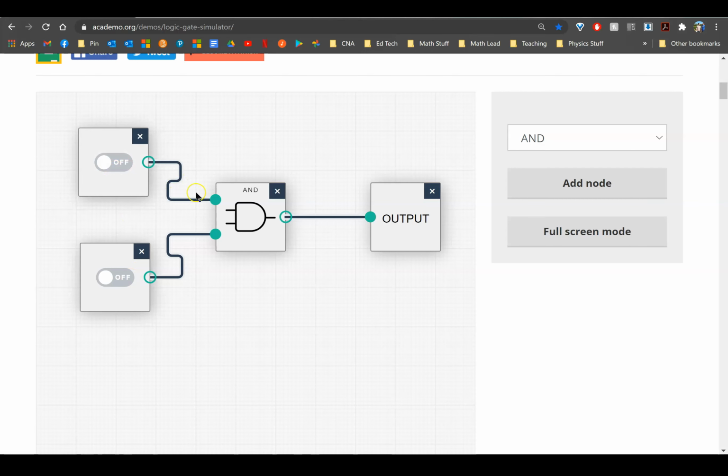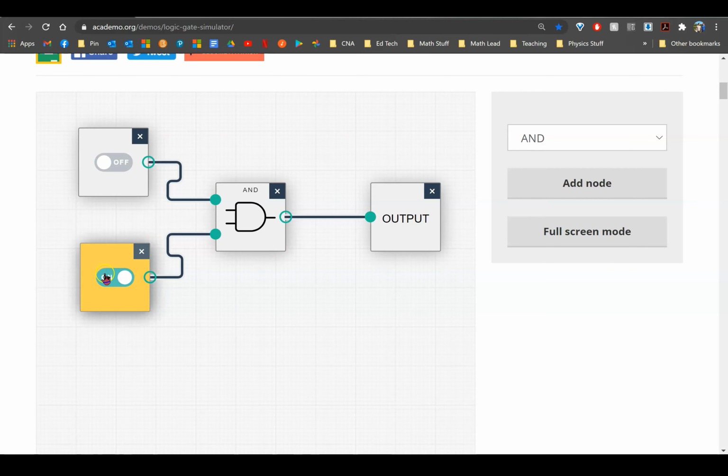So what it does is that when both of them are true, so right now they're both off, which means they're both false. If both of these are true, then the output will light up. So if this one is true, we can call it 1, we can call it on, and this one is true, you can see that the final output is going to be on. So this logic gate only lets us put output from it if both things are true. If this is a 1 and a 1, it gives a 1. If this is true and true, this gives a true. If this is yes and yes, this gives a yes. But if one of them is false, the final statement will be false as well.